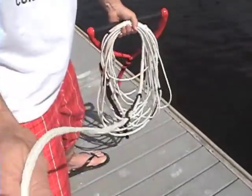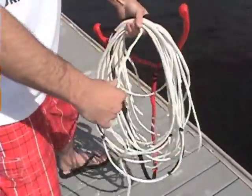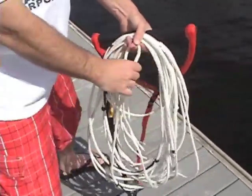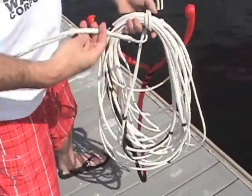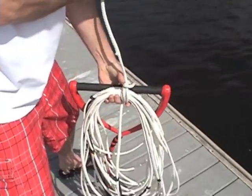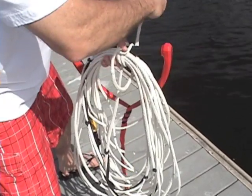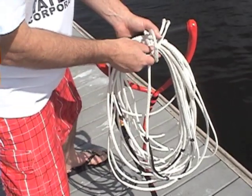But when I'm done skiing now, I like to add one extra loop to keep my rope package nice and tight. Here we are in the same spot as before, but the tail of the rope is a bit longer for a second loop around the handle. The first part of the double tie is similar to the single tie, except that you should end up with enough free rope to go around the handle one more time. Place the free end under the handle, following the same direction as your previous loop. Thread the tail through the loop you just made and pull it tight to complete the procedure.